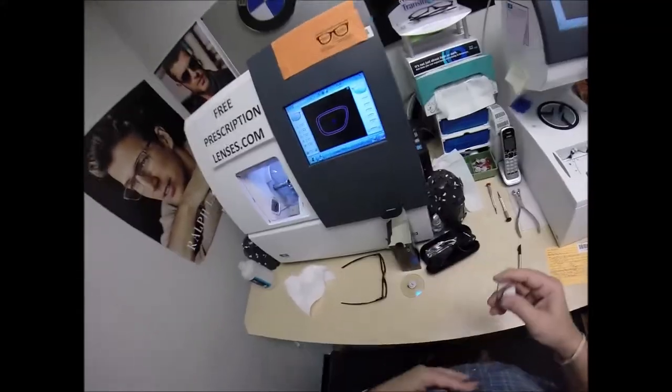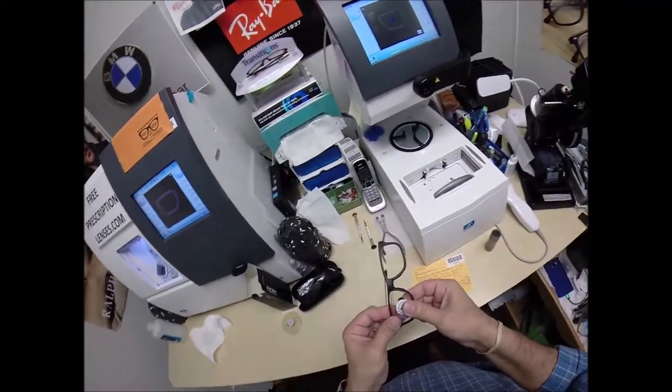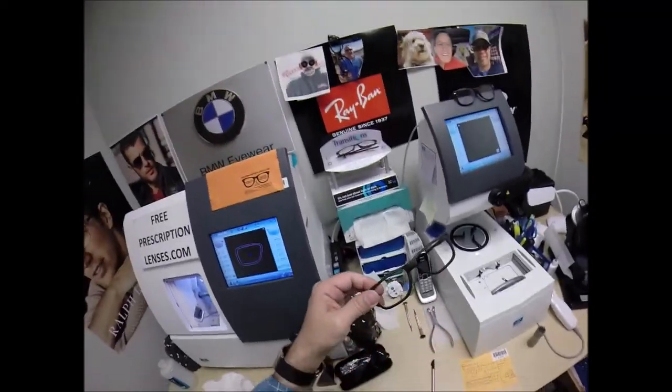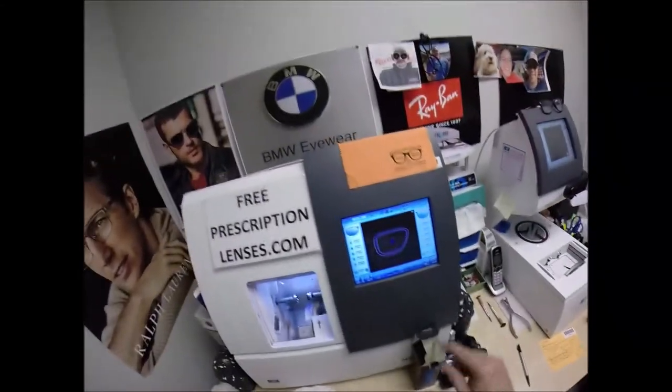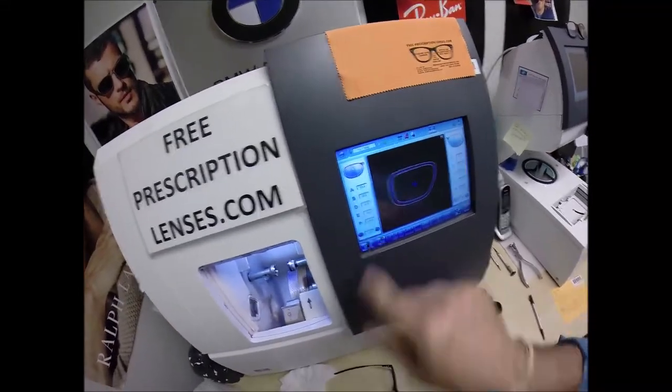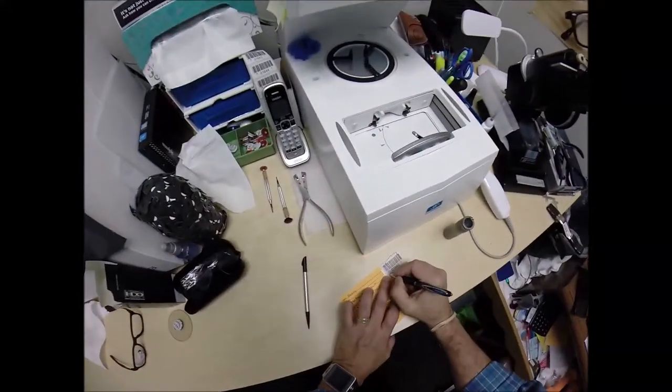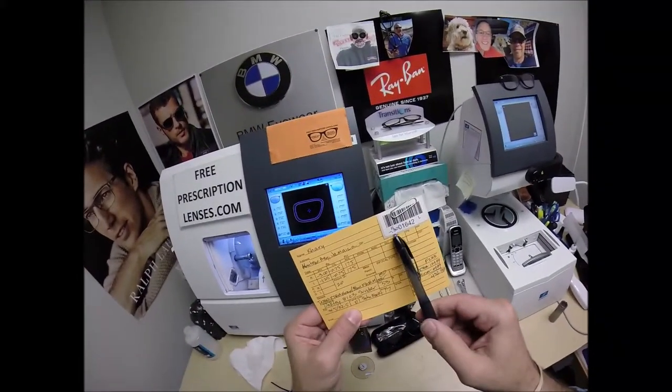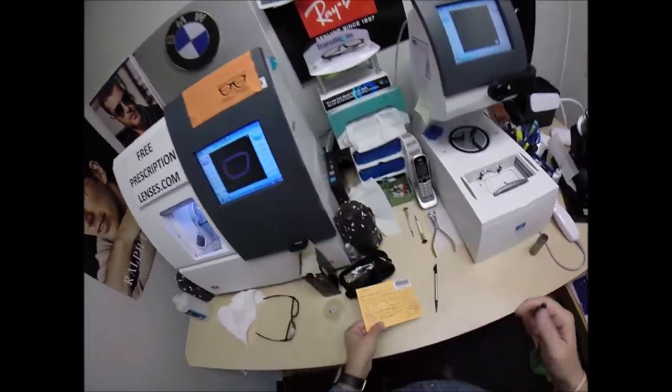So I'm going to run my thumb around. Clean off any of the optical sawdust. Tuck the lens in at the outside corner. Push down. Now it snaps in there easily. So I'm going to record that I cut this 3 tenths of a millimeter small. Minus 0.30. That way, years from now, if you need new lenses, I know to cut it 3 tenths of a millimeter small. So it'll fit right into your frame.